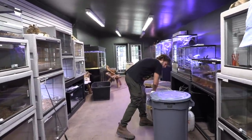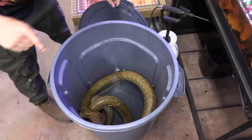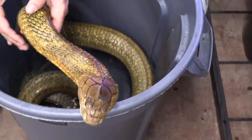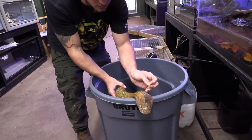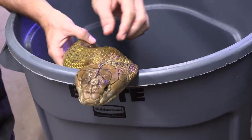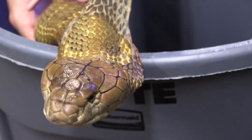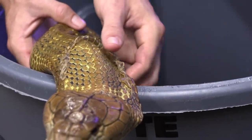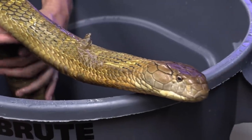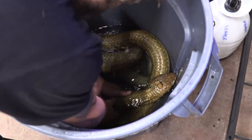Let's put Kevin the King Cobra back inside his enclosure — the mighty Kevin should be done soaking. You can see his head still has some stuck shed on it. Let's see if we can work with him a little bit and maybe get this off. Going super slow. There we go — pull the head cap on. Look at that beautiful skin. Such a good-looking animal. He didn't like that last bit, so let's put him back in the water a little more and let him soak. Get under that skin.